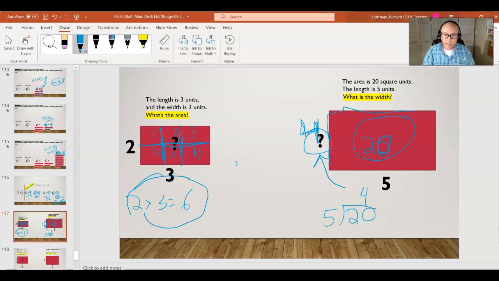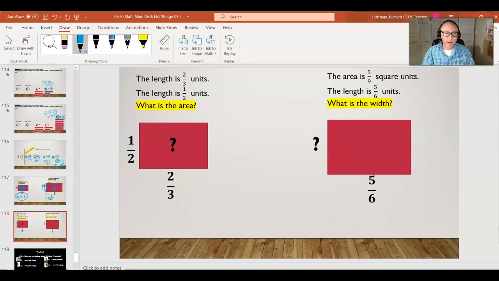That's all fine and dandy, but what if we take it to another level and throw some fractions in there? Okay, 1/2 times 2/3. 1 times 2 is 2. 2 times 3 is 6. So the answer is 2/6. And as you know, we could simplify that, but let's just leave it as 2/6 for now. Simplify a fraction: simplest terms, lowest terms.